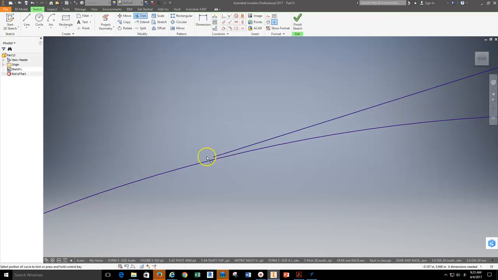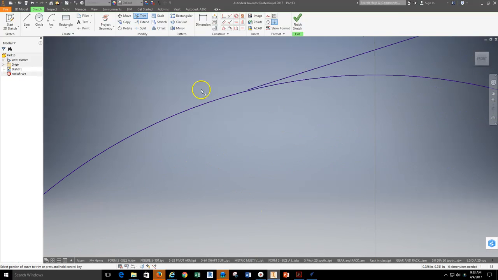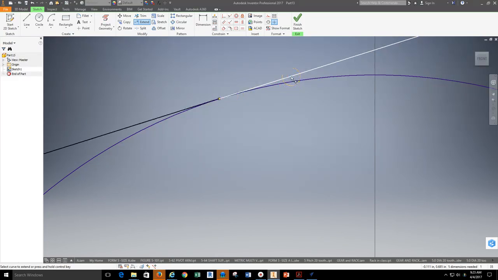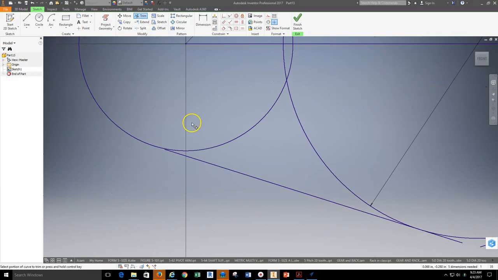Now here, I'm actually not even touching the geometry with my tangent line. The line is tangent, but it has not been extended. So I'll have to grab my extend tool instead of my trim tool, and then select the line. When I mouse over it, there's a very thick black line that extends to the circle, and that's telling me what it would do if I select it. So I want that. So I'm going to do that. And now I'm going to go back to my trim tool, and I can keep working.